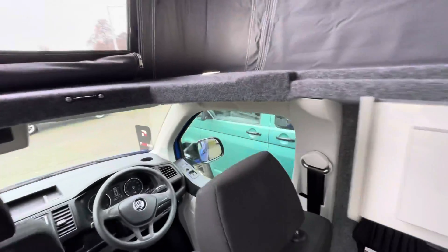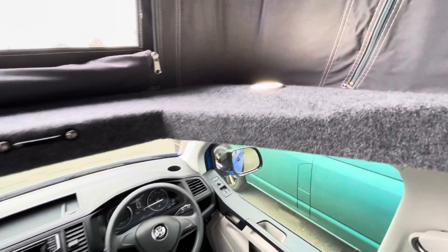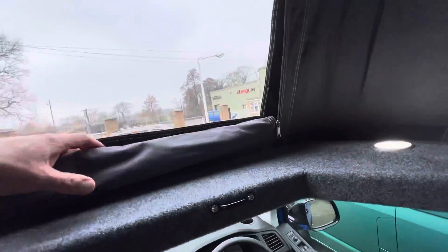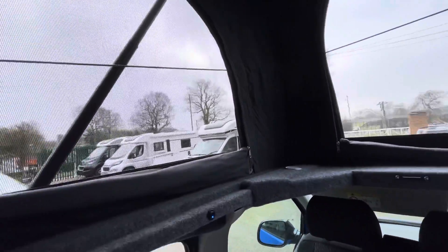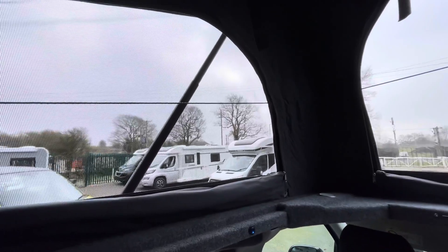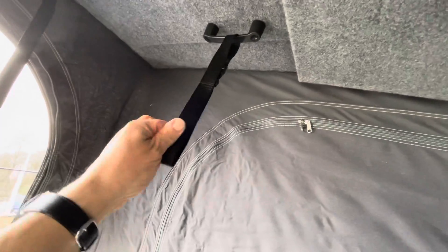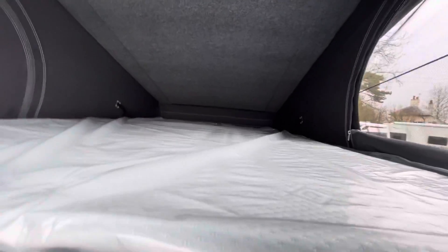Also in the corners, you've got these two lights — they're all LED uplights and they just operate from a switch by the door so you can turn them on and off. You've got the large window at the front here which can be zipped up to be completely closed off. And then on either side, you've got the mesh opening panels for great ventilation, because obviously these areas get very warm in summer, so it's great to be able to open those up and get all the fresh air in. The bed itself just pulls down from grabbing the edge here, and then you've got the memory foam mattress — just a thin one, but it gives extra comfort on this top bed area, which is quite a nice size.